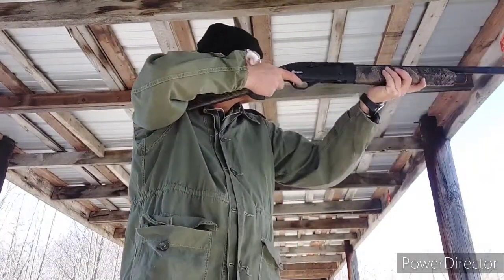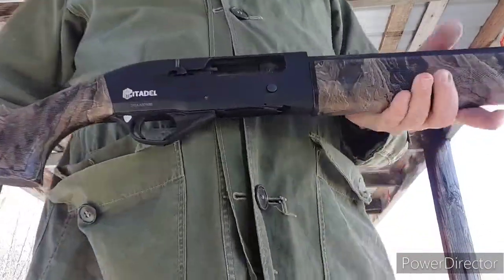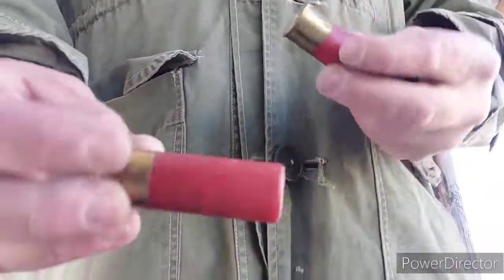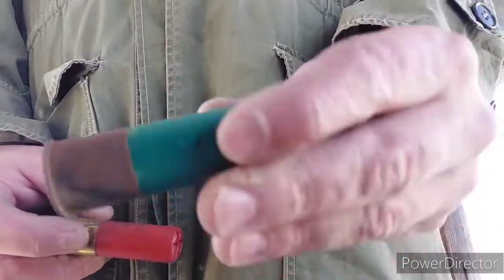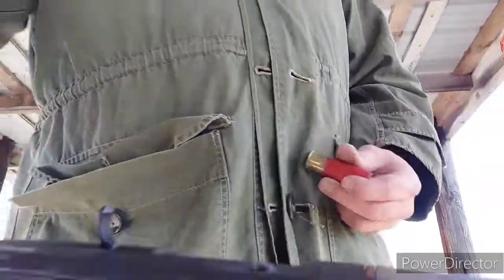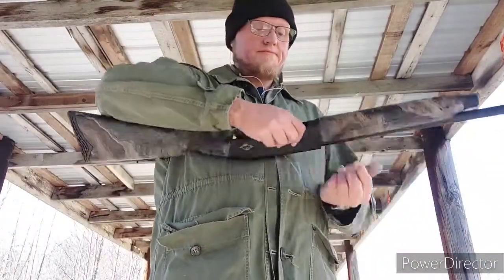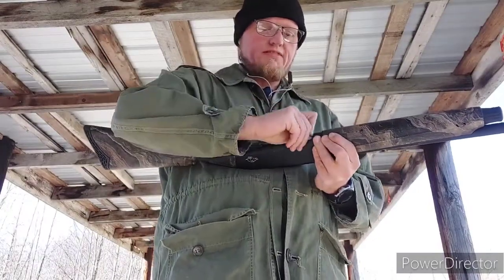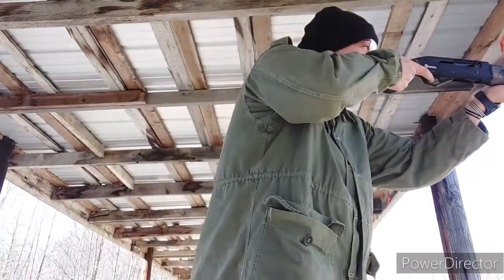Could you? Probably, if you really trusted it. I know guys that tack them out and do all kinds of stuff to them, but to me this is kind of a basic backup hunting shotgun or maybe even a stash gun. I've got access to some land with a cabin, and with this price and this level of gun, I may just stash it somewhere so there's a gun on premises, or if I have a cache I need to fill — this would fit in that role. I primarily see it as a loner hunting gun.